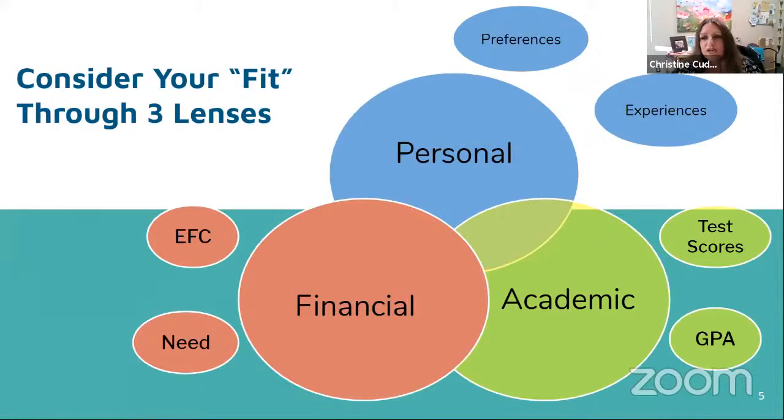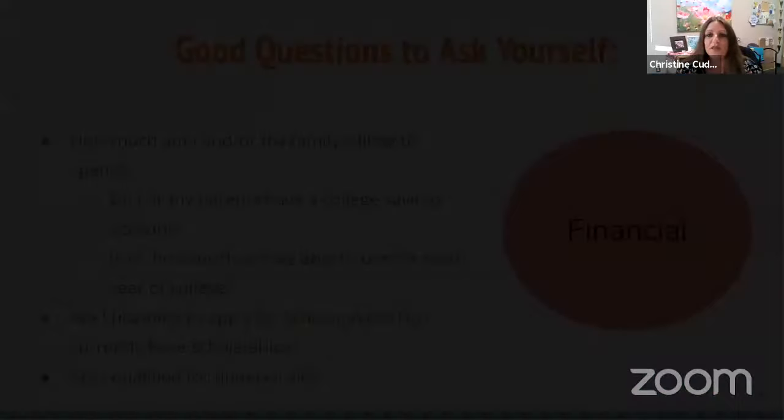So making sure that it goes both ways and that you're picking a college that has the things that you're interested in, has the major that you're looking for, all the different criteria that you might consider when you're deciding which colleges to apply to. So, like I said, it's not just the college choosing the students that are being admitted, but it's also about you choosing the right college that is the right fit for you.